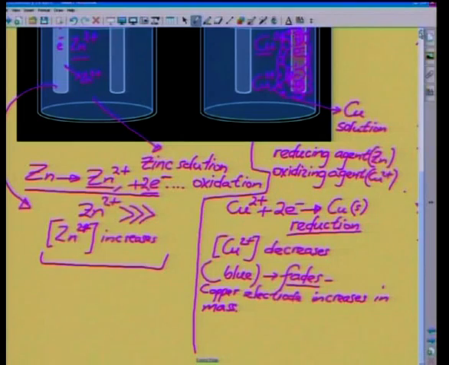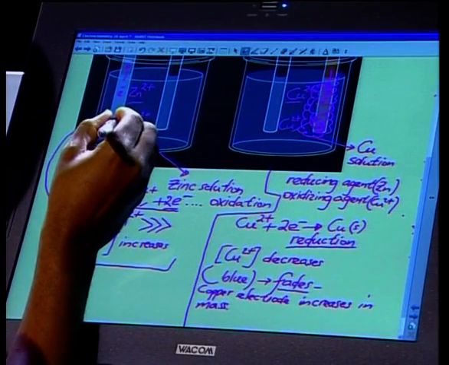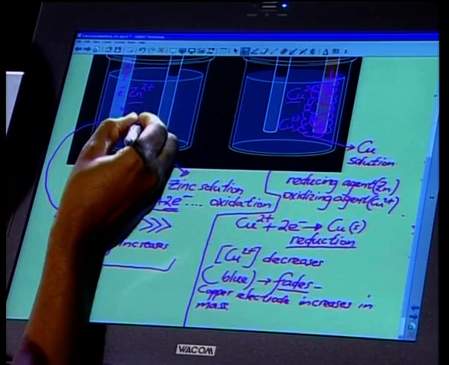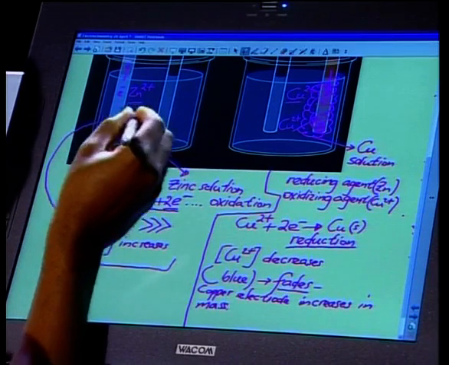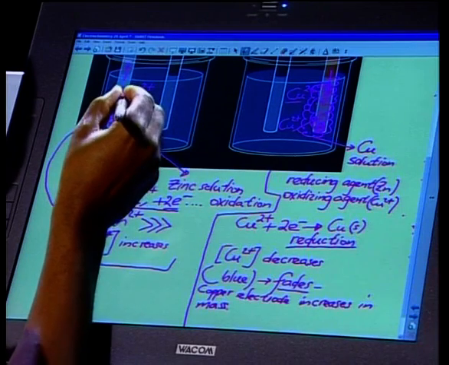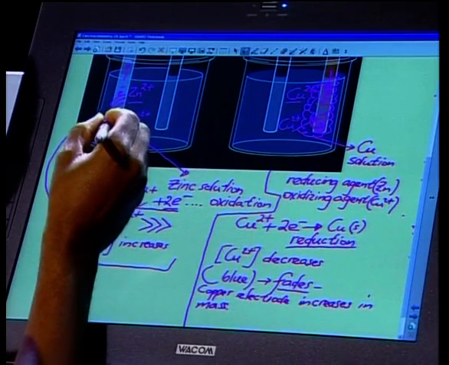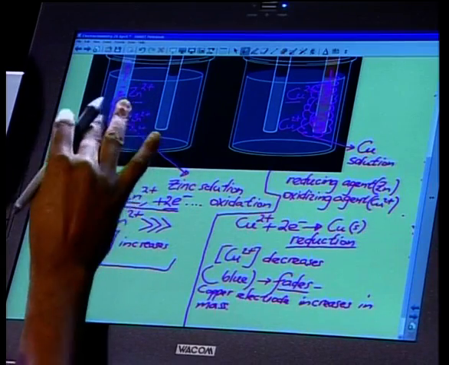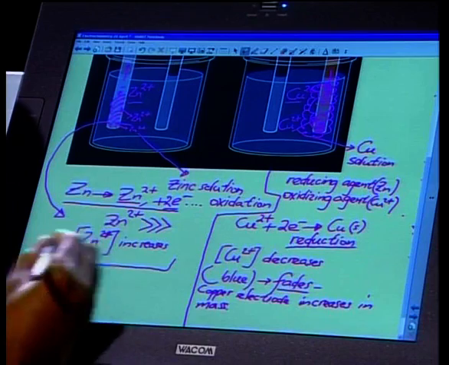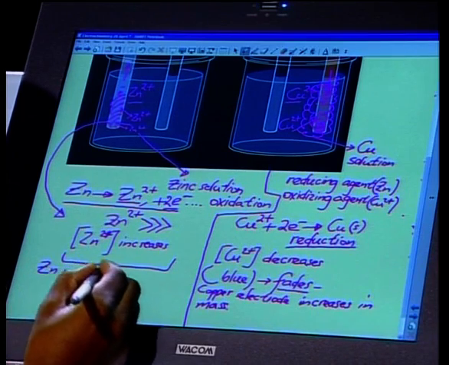In the same way, we can explain what is happening on the zinc side. Remember, there is an atom of zinc there. It gives away electrons and gets into solution as Zn2+, a zinc ion. The same thing happens, so the atoms of zinc are getting smaller and smaller on this zinc metal. In other words, this zinc metal is eroded. It can actually get finished over time. So what do we say about the mass of zinc on the other side? The zinc mass decreases.